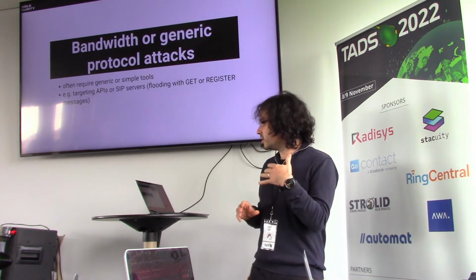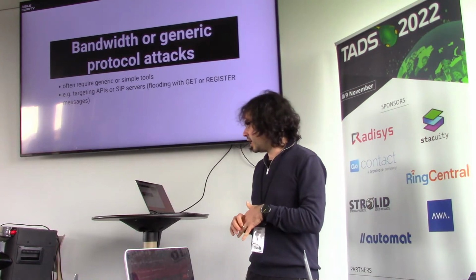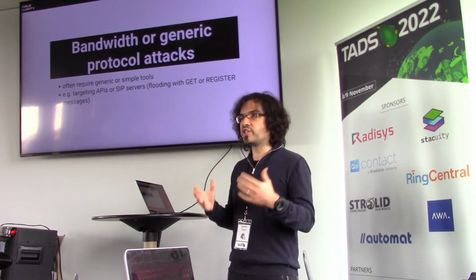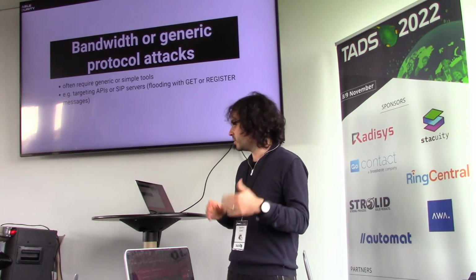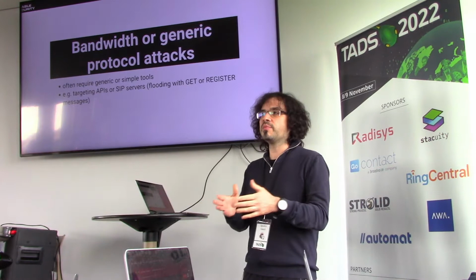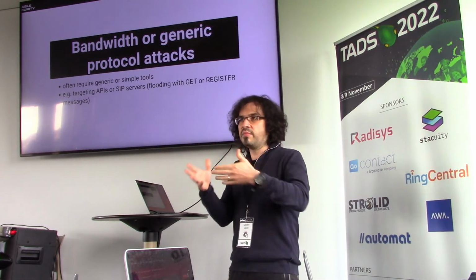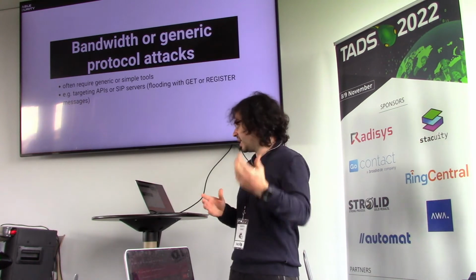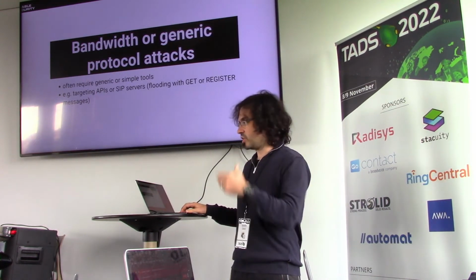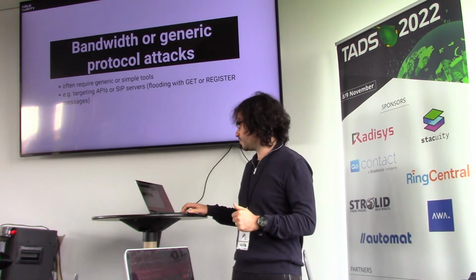Now, for the first two, for the bandwidth or generic protocol attacks, they usually require simple tools. They might be generic tools that you're familiar with, but you're going to be targeting, for example, SIP servers with a large number of register messages sent in a short period of time, just as an example, or if it's an API, GET messages.